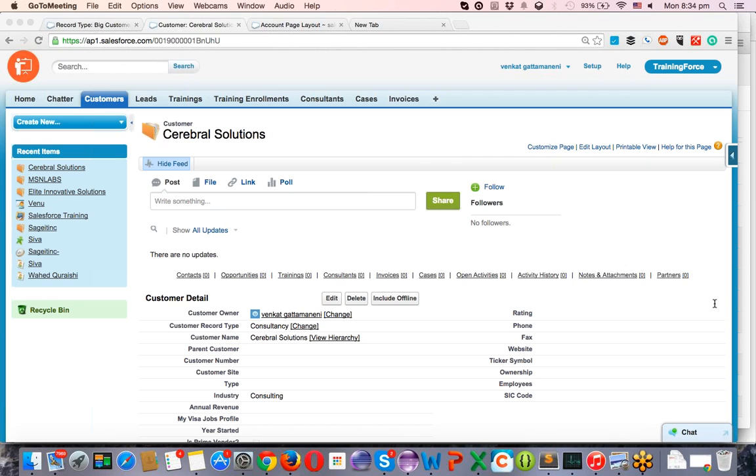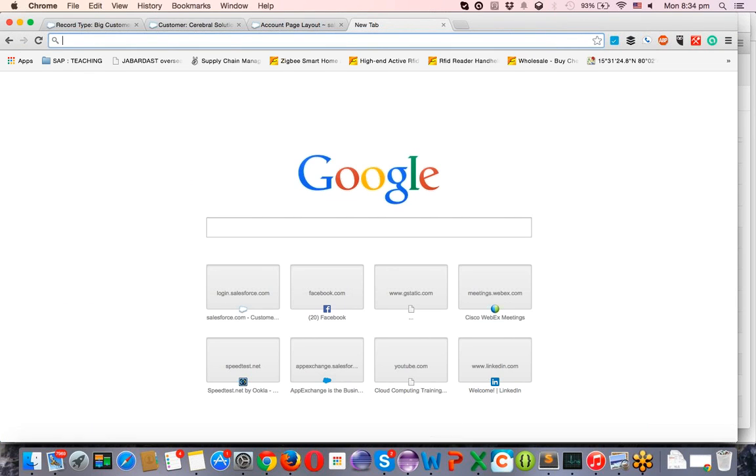So I'm not sure what is architecture. Yeah, Salesforce has architecture. So it tells about what is multi-tenancy architecture.